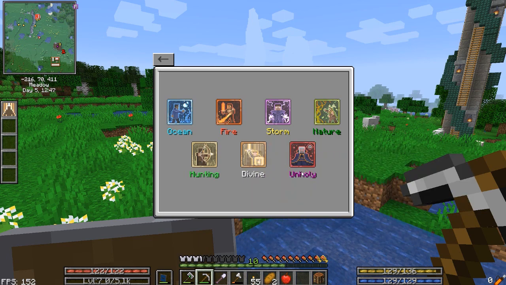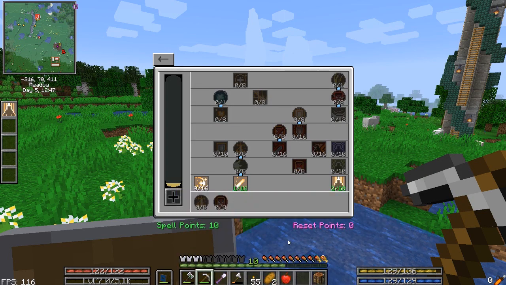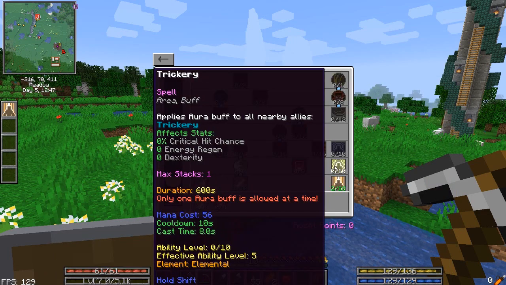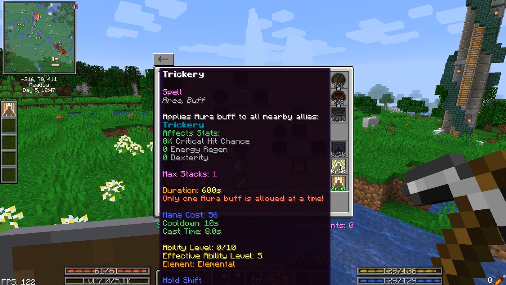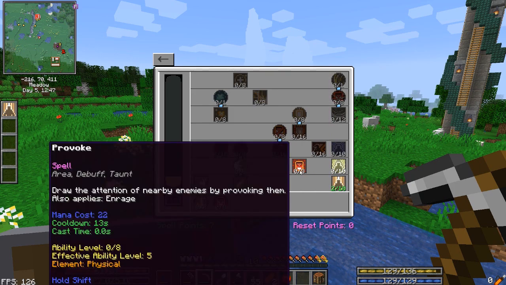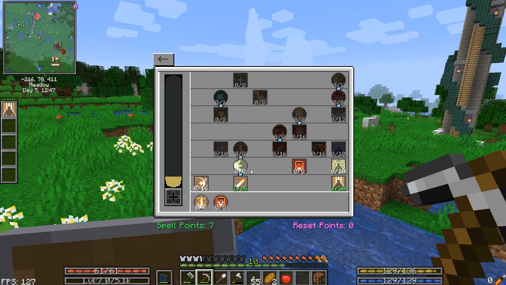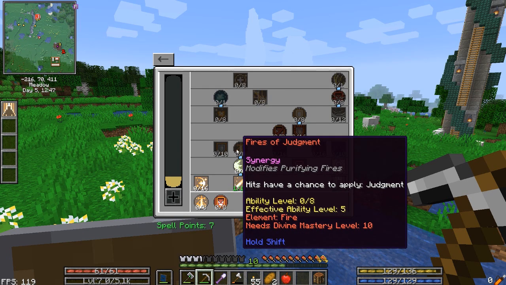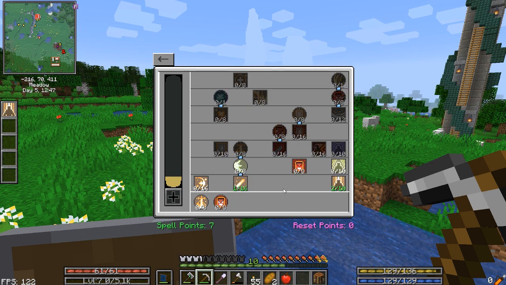Let's go ahead and check out the spells. We'll head back into the Divine. We have 10 points to spend. I'm going to put some in here. That's going to start opening up our next area. And I think this turns this into Trickery. I'm not entirely sure. There's also a Taunt, Provoke, which is interesting. Modifies Purifying Fires, Energizing Hits. And then Fires of Judgment. That sounds awesome.